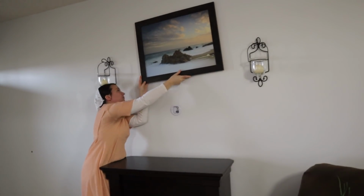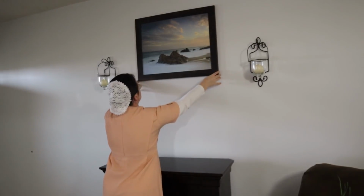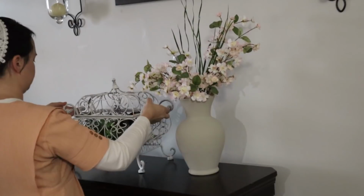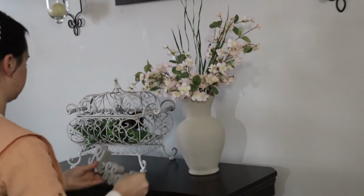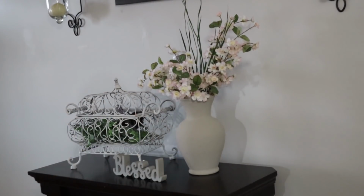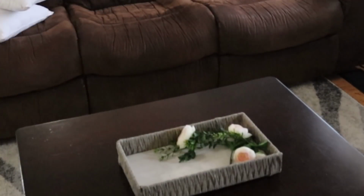All right, and then we're gonna hang up this picture over the fireplace again, and then we're gonna just do a little bit of decorating here on top of the fireplace. And this decorating is just something quick. It's definitely subject to change here within the next couple months, but this just gives us a little bit something bright and cheery to look at.